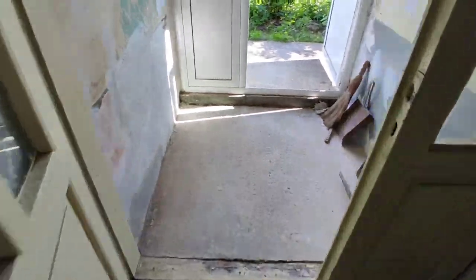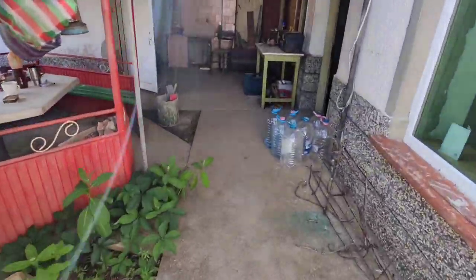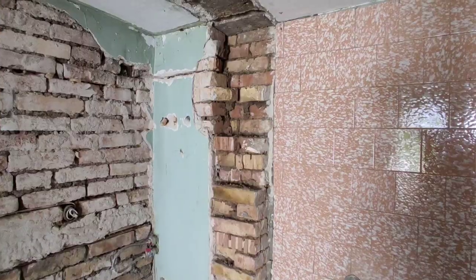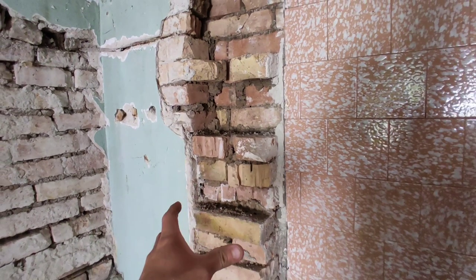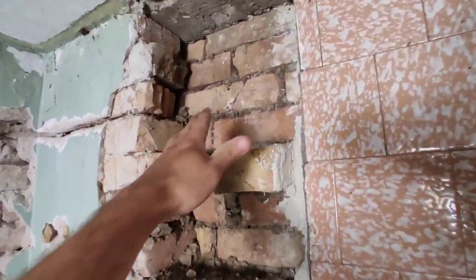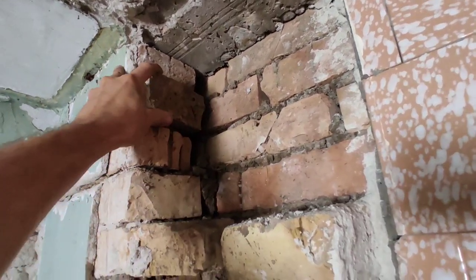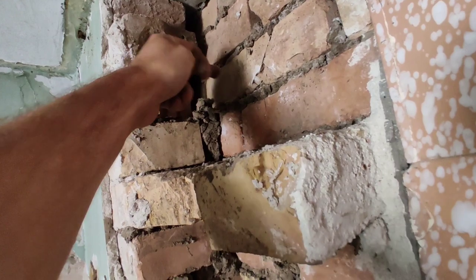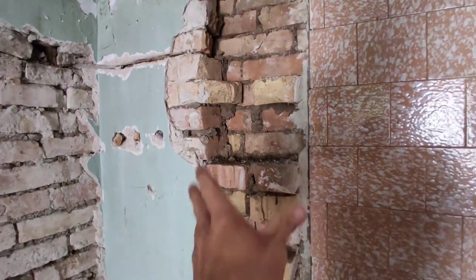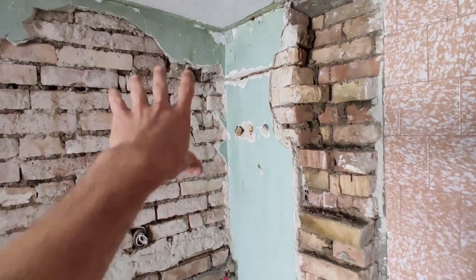So whilst Nisha's been doing that, I'll show you what we've done. Okay, so we noticed that although they hadn't necessarily keyed in this column, it looks like the original structural load-bearing wall there, they've just butted up this top and this single course here, and none of it's keyed in that way. So we're hoping of just rebuilding this, but because it's not as structurally sound as we'd like, we're actually considering putting the water heater on this.